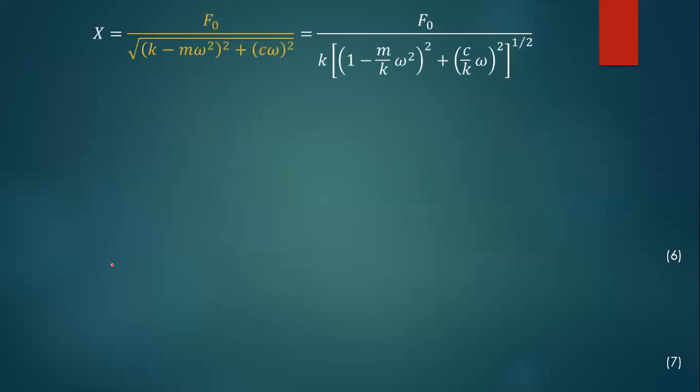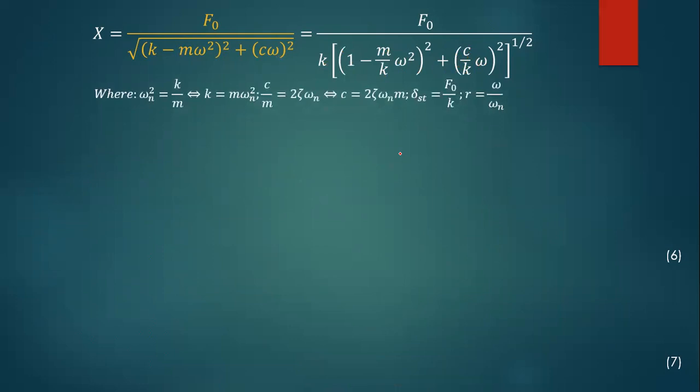So let's take the k out from the whole equation. When k comes out, we have one left here. This k comes out from the radical of this thing. So here one is left, and here it is m over k. Here c over k, omega; that omega is already there, but here it is c over k. So we'll see what m over k and c over k are, and why this k comes out. We can see them.